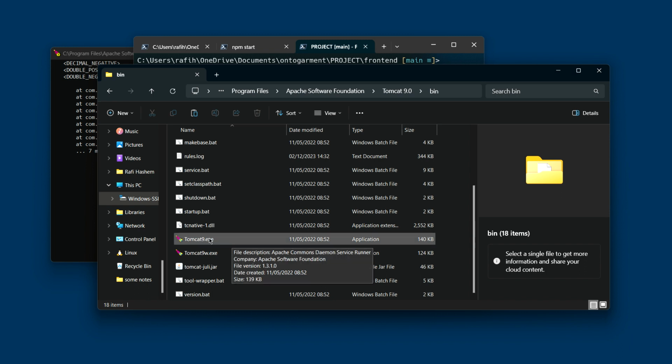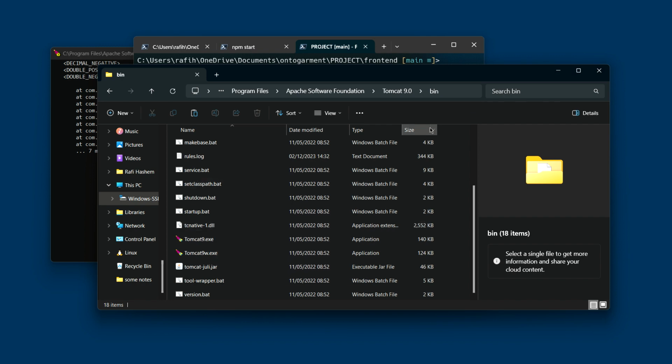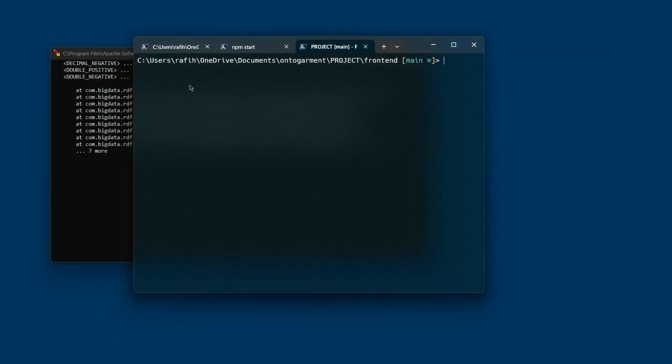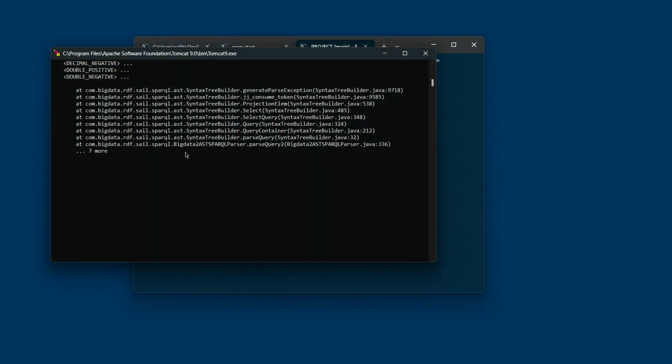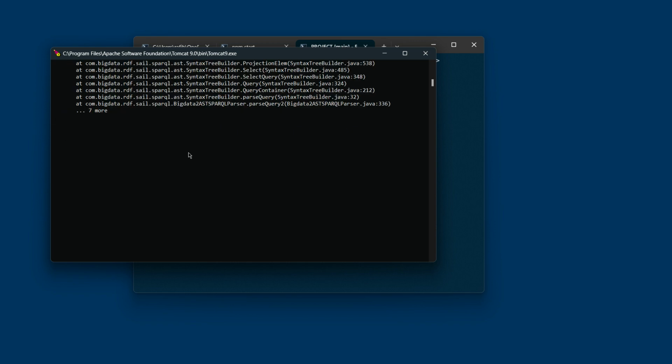I'm currently using version 9, and all my program works with version 9, so I would recommend whoever's trying to run the code to install version 9 as well. So tomcat9.exe. Once you click on this, you would get this window, and that means your Tomcat server has started.